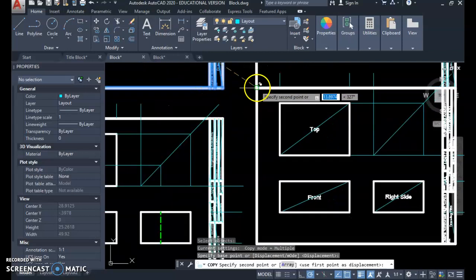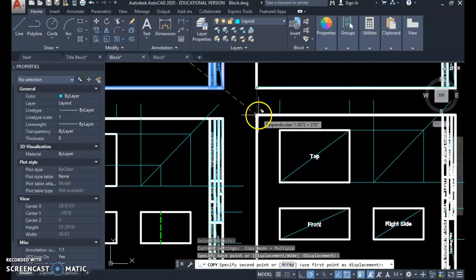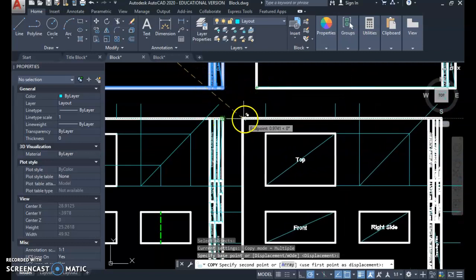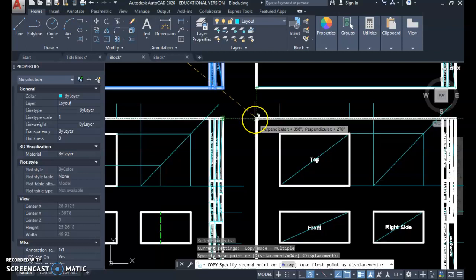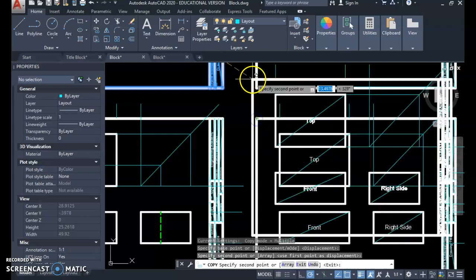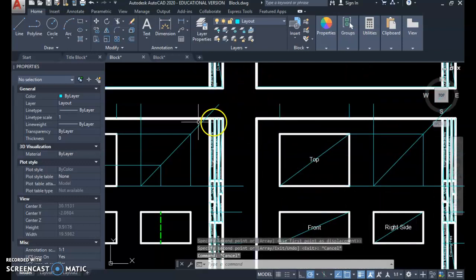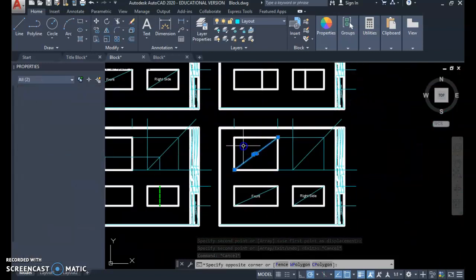I'm going to come down here and track it off of this corner, straight down to here, and off of this corner, straight over to there. There, notice I have the 2 dashed lines that appear, and I've tracked that over there, straight down, straight over from the other 2. So now it lines up perfectly here and to the side. Again, just a little practice of your tracking skills.